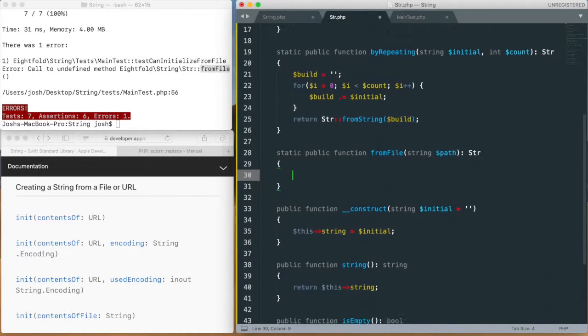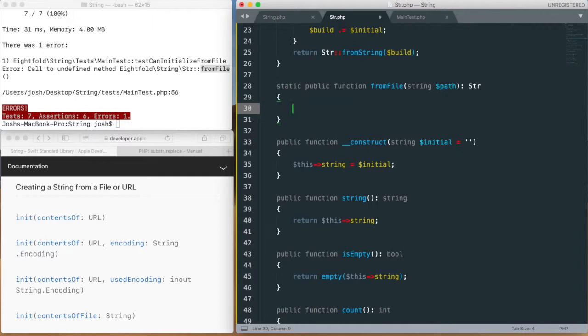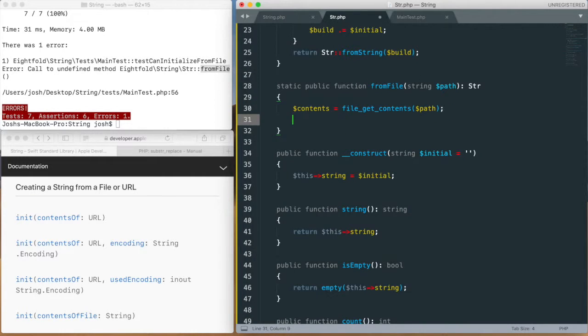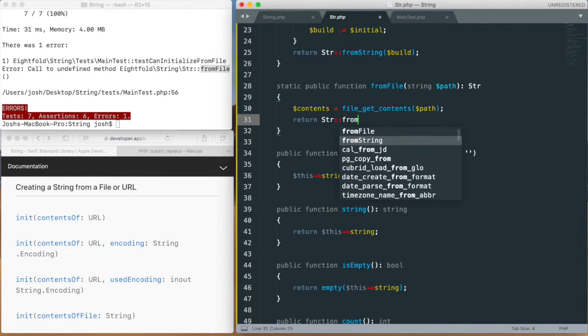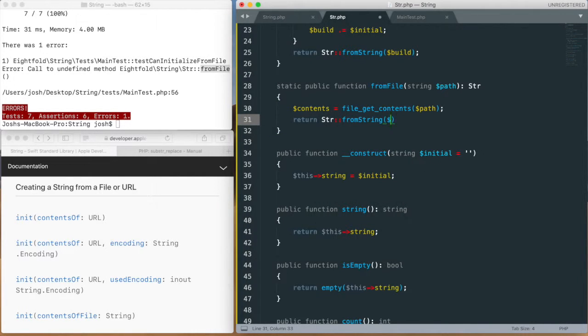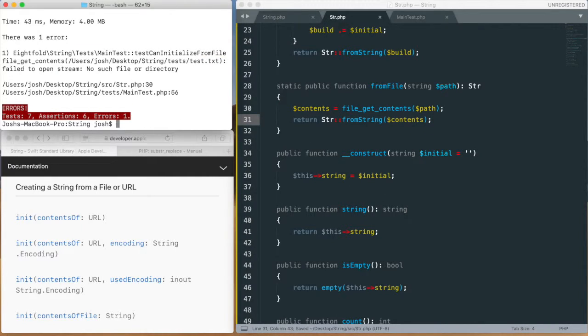And basically what we're going to do is we're going to say contents equals file get contents path, return string from string and contents. So yeah, and then no such file or directory, so there's nothing at that path.